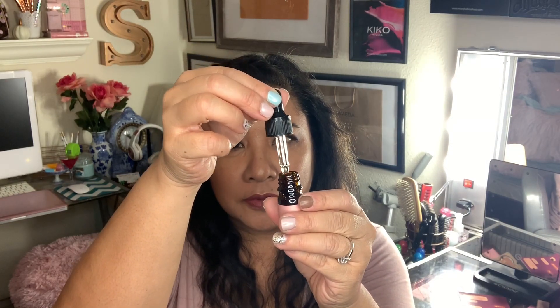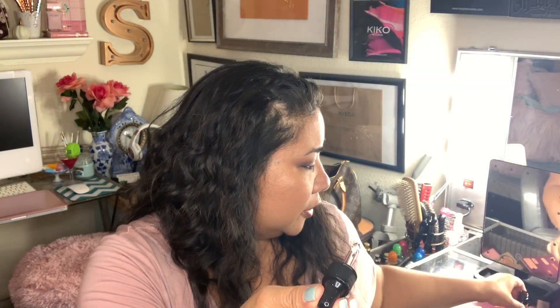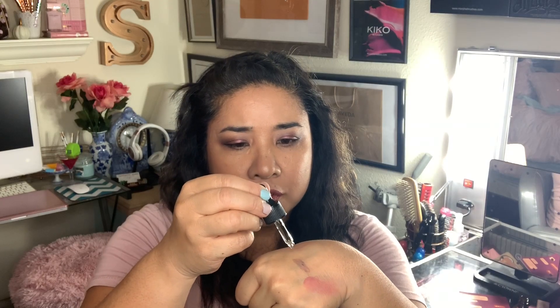It has a little droplet-type applicator. Let's go ahead and try some on our hand. This is a really good facial oil. I know they do put argan oil in hair shampoos and for hair repair. It soaked up into my skin so it doesn't really have that oily feeling, and it doesn't smell annoying — it still has kind of a strong scent but I could get over that.